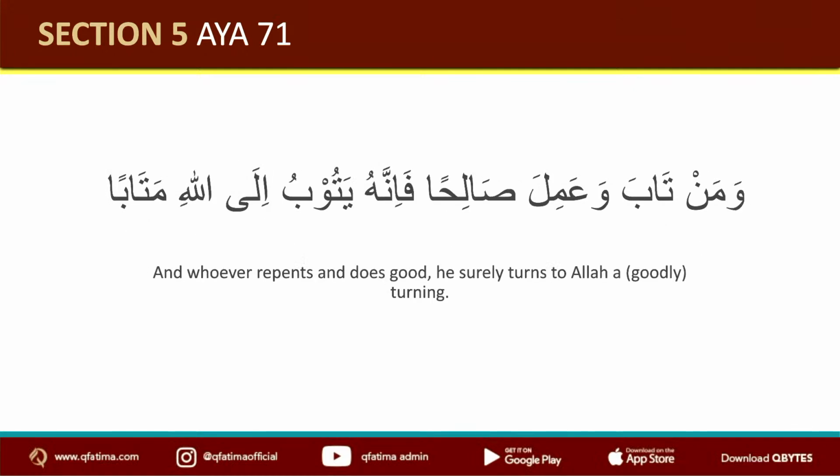Okay. وَمَن تَابَ. And he said, again he repeats, one who does a U-turn, وَعَمِلَ صَالِحًا, and does good, فَإِنَّهُ يَتُوبُ إِلَى اللَّهِ مَتَابًا. He will find a turning from God. I'll give you a story so you don't forget. There's a man who came to the Prophet and he said, I can't sleep. I've got PTSD. I just can't sleep.